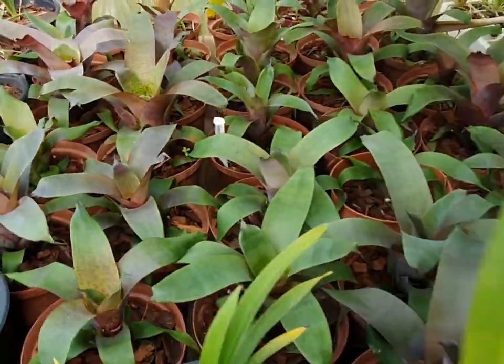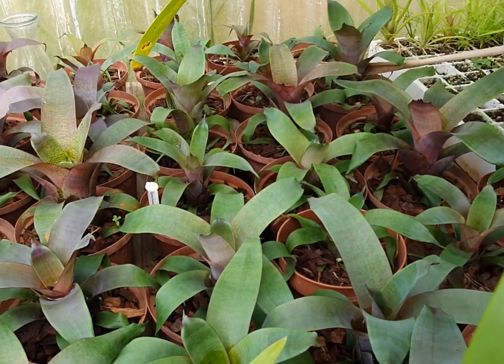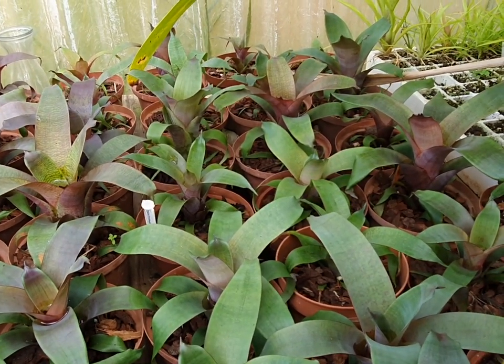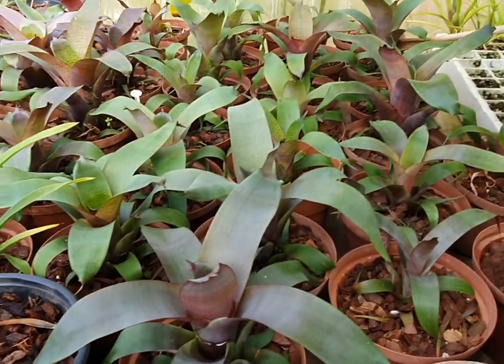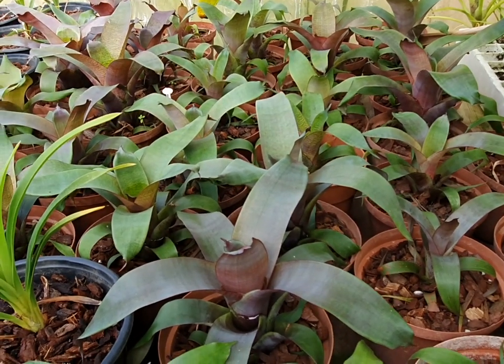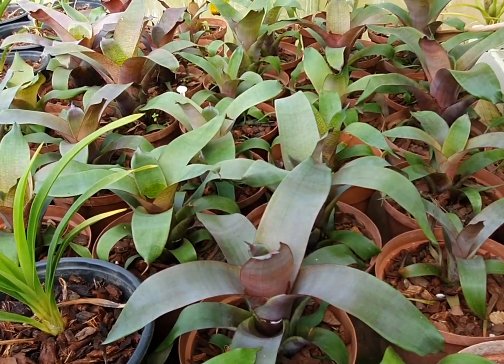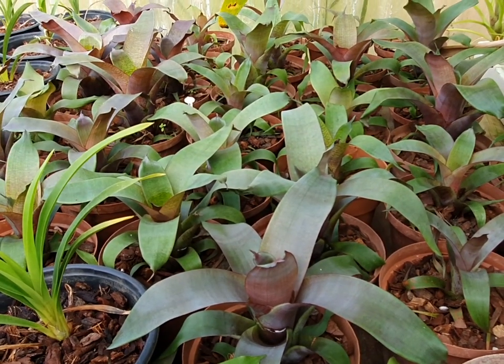Right. Okay. Cool. So that is pretty much bromeliad seed. Harvesting the seed, being able to identify the difference between the seed and looking at baby bromeliads before they become what we know and love when we pick them up in stores or go crazy about collecting different varieties.